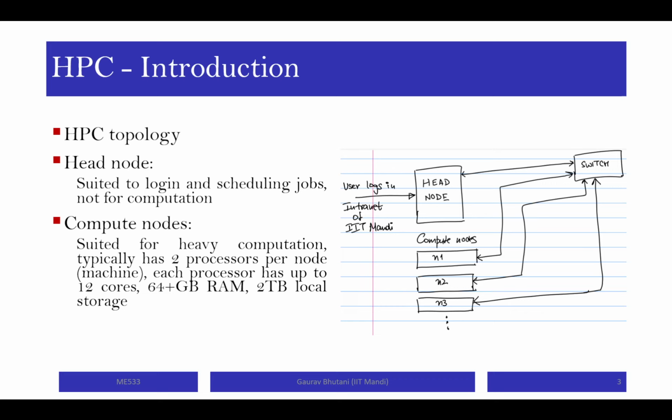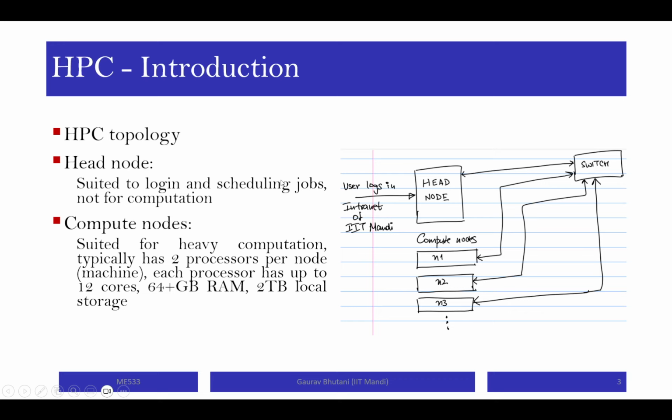So you don't need to worry about that, but every node or every computer or every blade, I mean the different terms used, typically we'll call it a node. One physical machine like we have here will be called a node. So every node will have its own IP address inside the cluster, and then outside the cluster, the whole head node has one IP address, which is how you access the HPC cluster. So to connect to the institute network, only the head node is connected, no other node is connected, right.